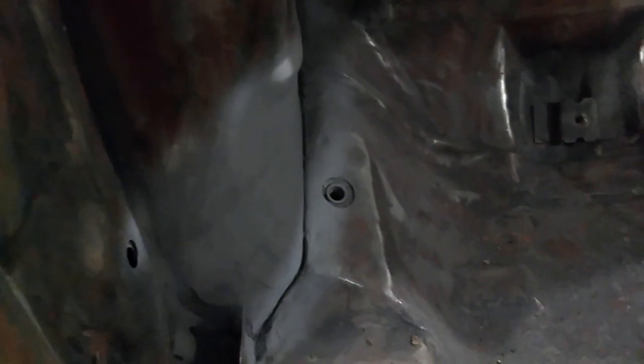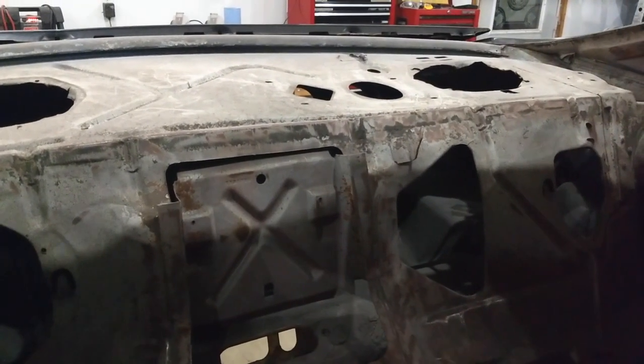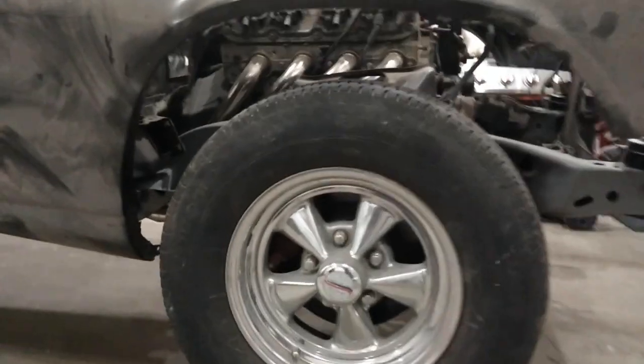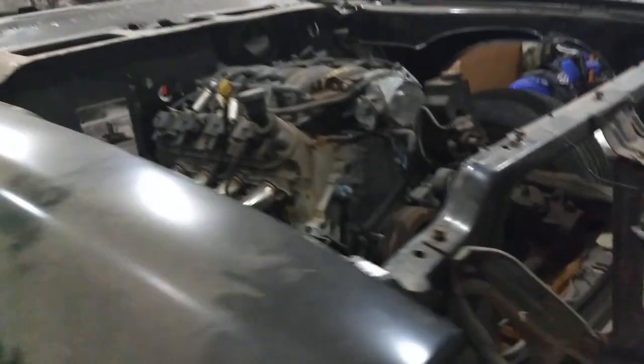With that hump removed, I don't think it's going to be an issue for this car in particular. There's the rear of the car — looks like somebody hacked something out of there; not sure why. Same thing up there with the speakers — we'll have to fix all that. There are some Crager wheels on it, but they're rusted and not in great shape. I might get them blasted and painted for now just until we save up some cash for some really nice wheels.